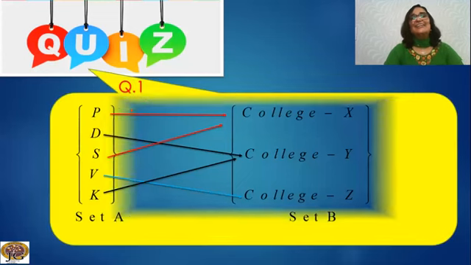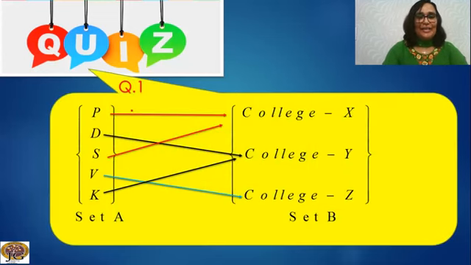All right. Now, question number 1, I will tell you. But सबसे पहले, you can see set A on your screen, right? And set B on your screen. Set A are names of students like you. Okay, कितने students हैं? P, D, S, V और K. There are 1, 2, 3, 4 and 5 elements in your domain. याद आया कुछ? Very good. And set B is the name of the college in which that particular student is studying. ठीक है? P कौन सी college में जाता है? Goes to X.